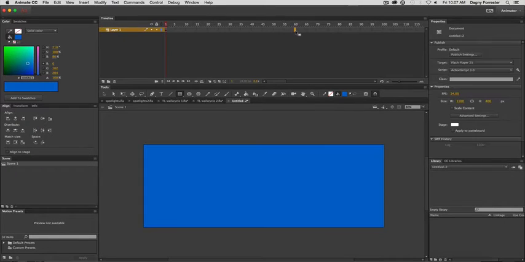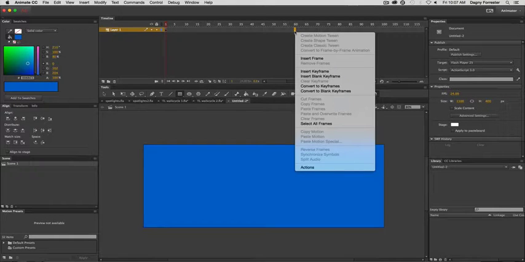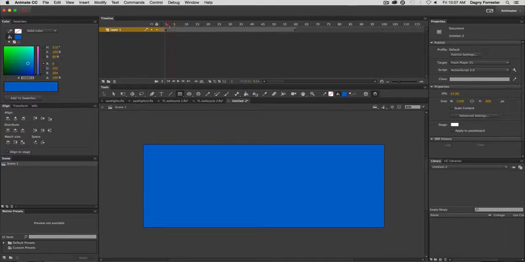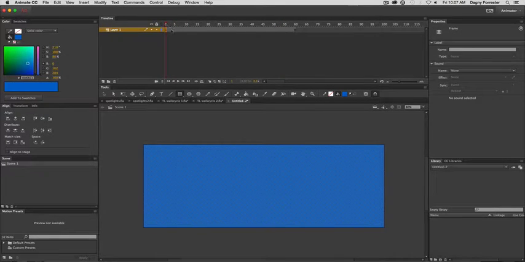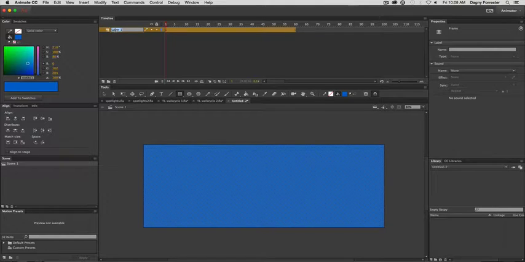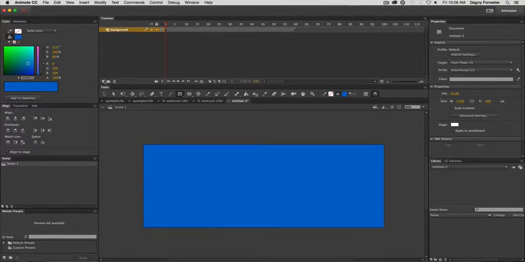So I'm just going to go to frame 60. And I'm going to insert a regular frame. Not a keyframe, just a regular frame. So what happens is the keyframe here with the art and all these frames here are simply holding that image of the keyframe. That's it. Nothing's changing. And of course, let's be organized and label. Now, we need a new layer. The next layer, we're going to want to add the walk cycle.